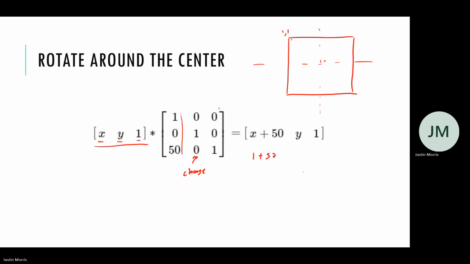And then we just don't do anything here, because this one, we always want the result to be 1. It should just be X times 0, Y times 0, 1 times 1, and we get 1. The only reason that we need this third dimension is in order to add this translation.